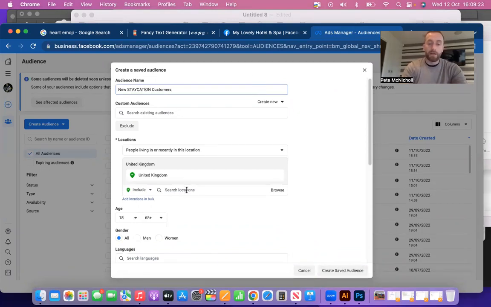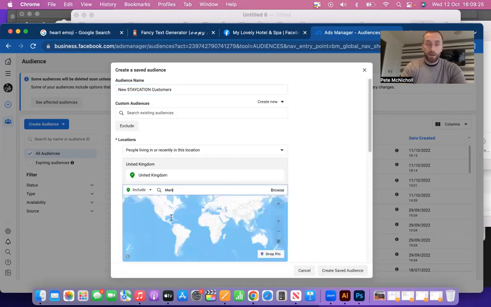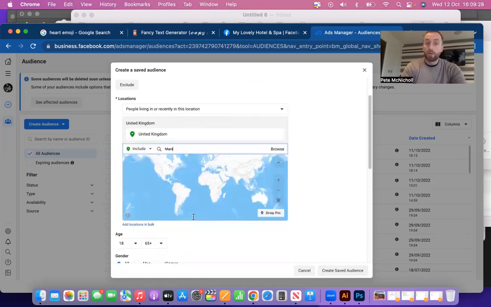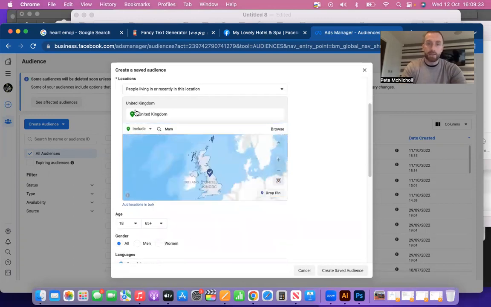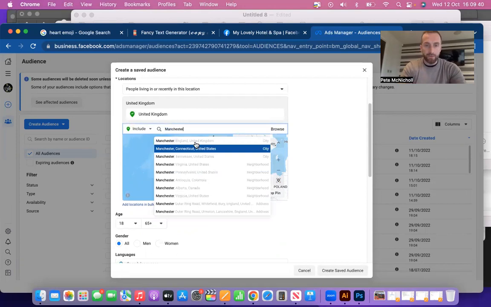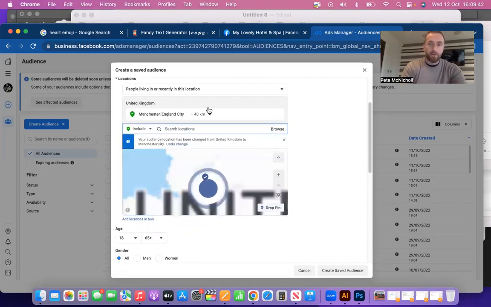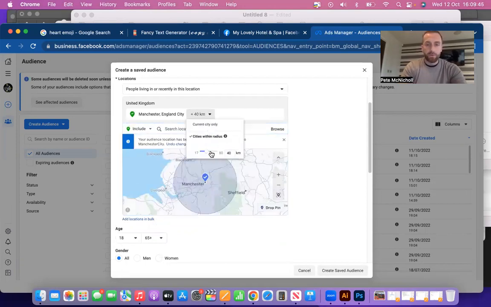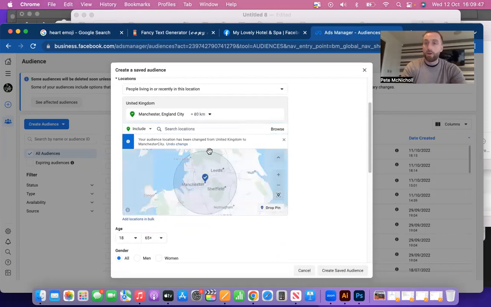Okay, and then we're going to type in the address. First of all, I'm going to set our location, then set the age, and then we're going to go down and set the relationship status. So instead of targeting the whole of the UK, we're just going to target Manchester, where this make-believe hotel for this example is going to be. We're going to up this here to, boom, 80 kilometers. Whether you're in the UK or Ireland or America or wherever you're watching this, there's more than enough people within range of your business to get there.